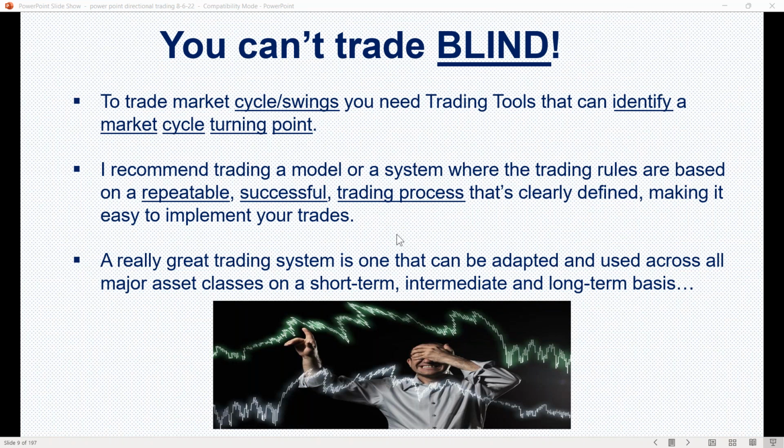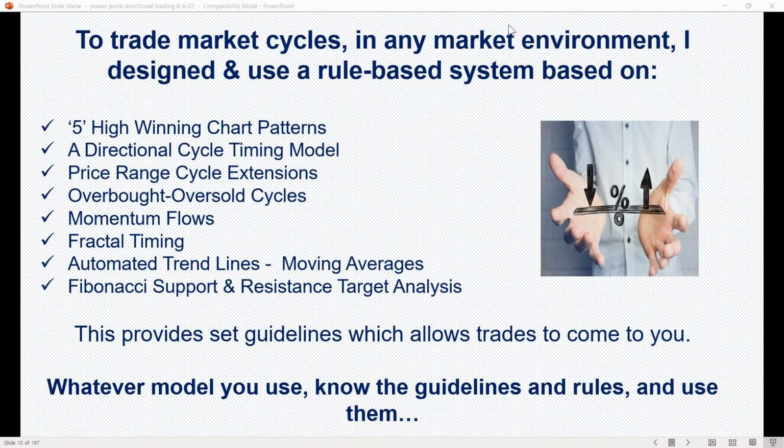So what we're going to go through today is a system that I put together actually in 2009. It's basically the same one I've been using ever since. So, a few new tweaks, but the same basic core foundation of the system. So when you trade market cycles in any market environment, that's what I did. I designed and used a rule-based system that I put together. And so the system design is based on these 5 high-winning chart patterns, a directional cycle timing model. That's the key core model that I developed back in 2009 and continue to use.